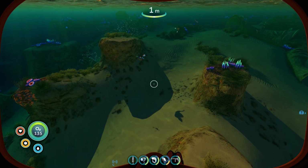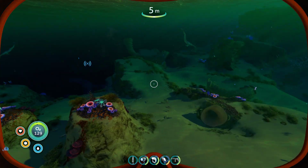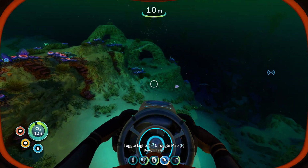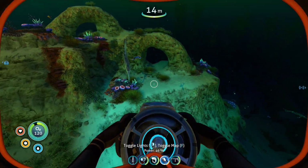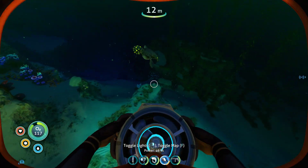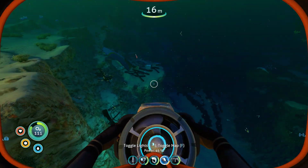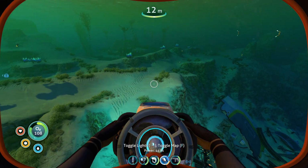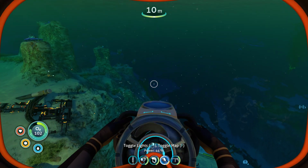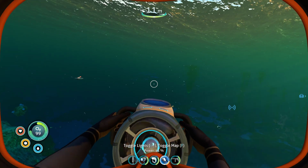I found a lot of stuff that was just on the ground, on the seafloor. So I probably should look over the entire shallows here. Yep. Now I have... Okay, there's a wreck there that I have explored. So I'm just going to go around the edge of the shallows here, looking to see if there's anything else that I should find. And if I recall correctly, over there, it might even be that thing I can see.